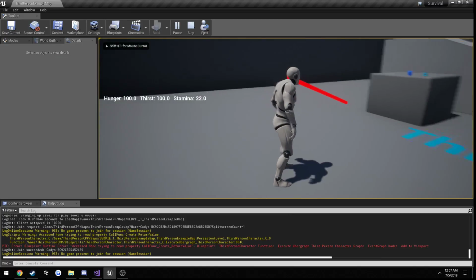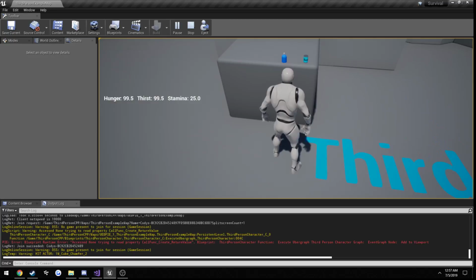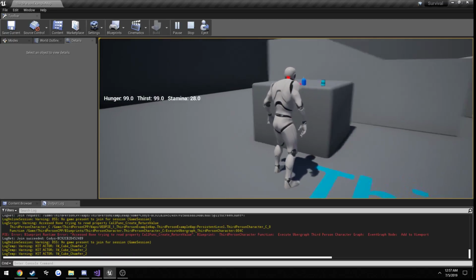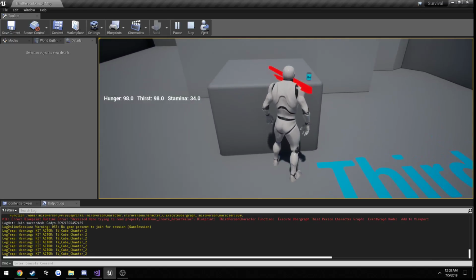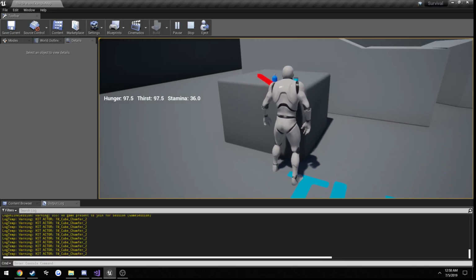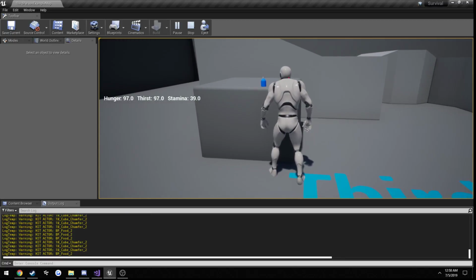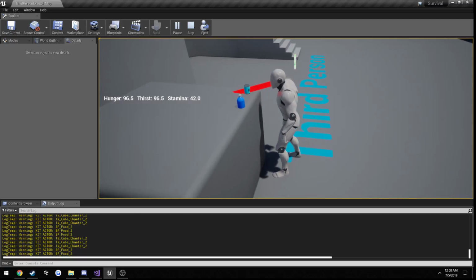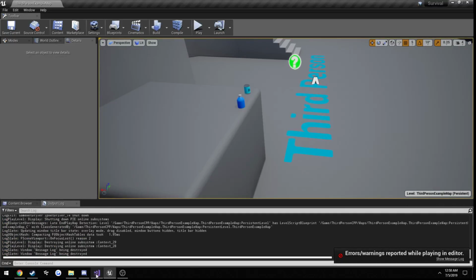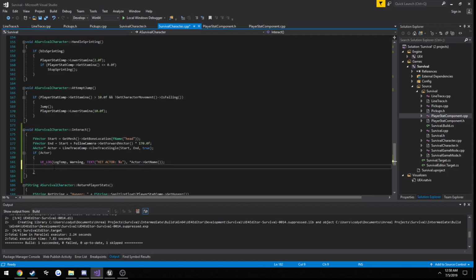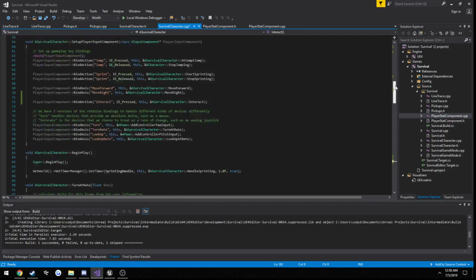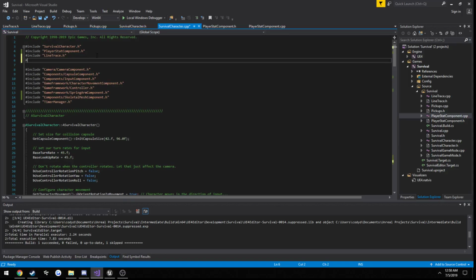Alright, it's not printing out anything in the log. There, it's picking up that. That's just a little low. Trying to hit the bottle, but I keep hitting everything else. There we go. So yeah, as you can see, it's picking up what we're hitting just fine. So now that we know that, we just simply do our actor check, and we're going to do our cast. So we need to include our pickup. So include pickups.h, duh.